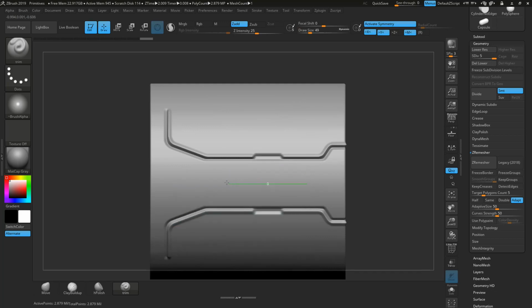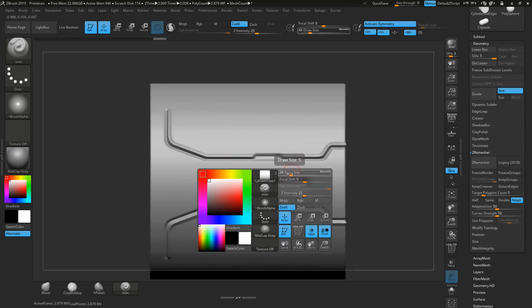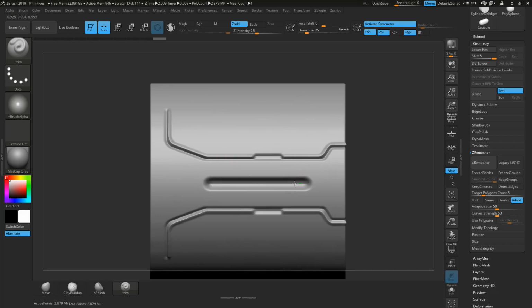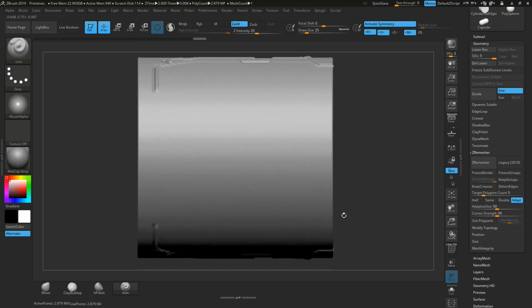I'm gonna increase the brush size, make a Z sub operation here, Shift and Alt. Lower the brush size again back to 25 that we had before. And I'm gonna make a Z add in there. And let's make more Z sub here, and just make some interesting looking shape around that detail. Followed by again Z add around it to get that nice beveled look here. And we can always break it up with a little Z sub in between. And as you can see, we get some nice science fiction looking details here going.